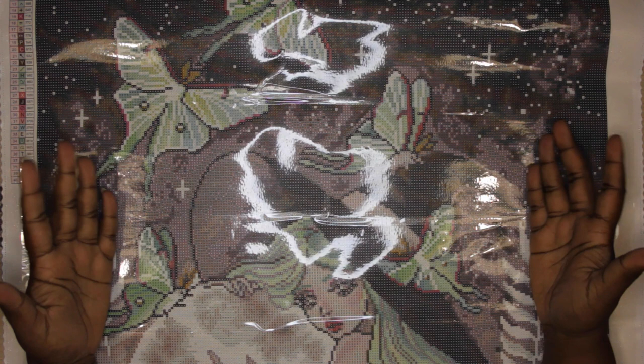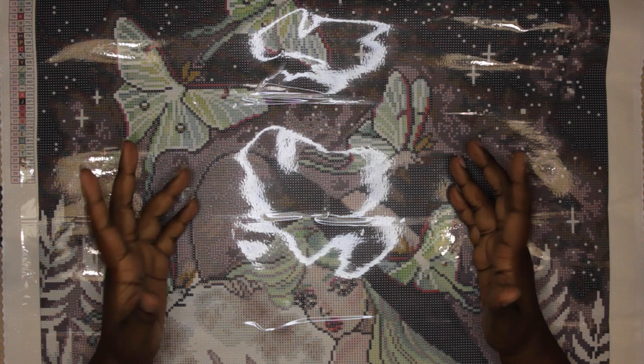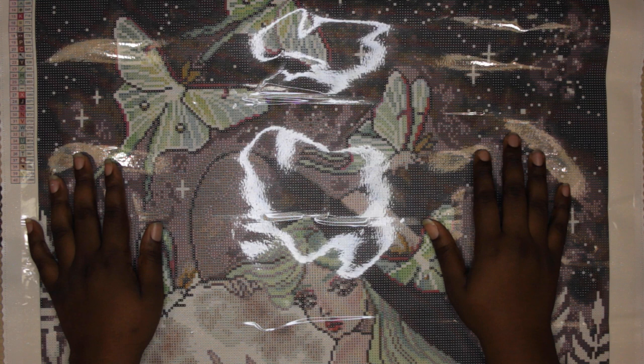So that's it, guys. That is the Luna Moth Witch. And she is amazing. Between Sudden Karamia and Luna Moth Witch, I really don't know which one I'm probably going to kit up next, especially since I am about to finish my Harry Potter diamond painting. I don't know what to do. And I still have three more to unbox. This is going to be hard.